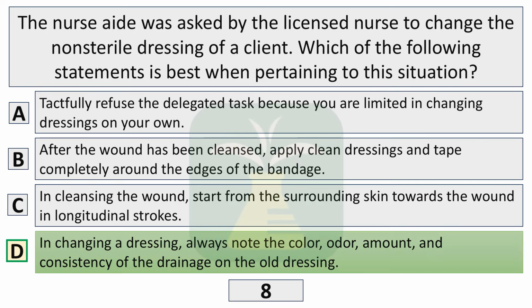Correct answer, D. In changing a dressing, always note the color, odor, amount, and consistency of the drainage on the old dressing. Dressings that do not require the use of sterile technique or to apply medication to the wound will often be assigned to your care. Make sure that you follow the correct steps in doing the procedure, such as cleansing the wound and the skin using circular motions, and start from the clean areas to the dirty. The wound is considered clean and the skin dirty.